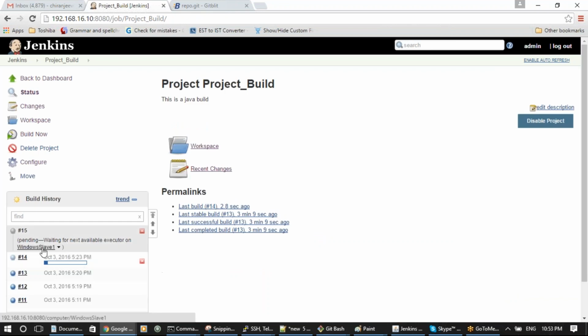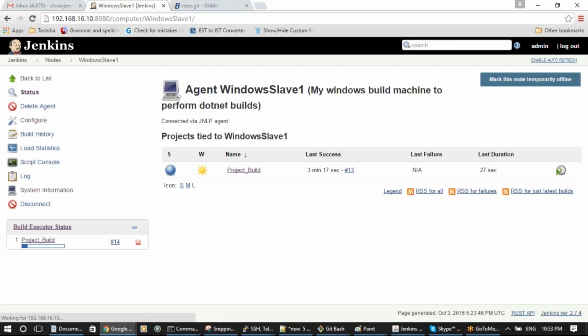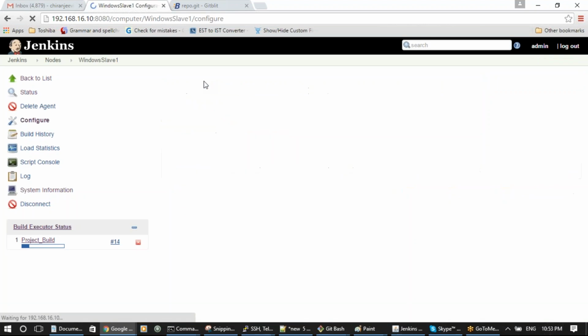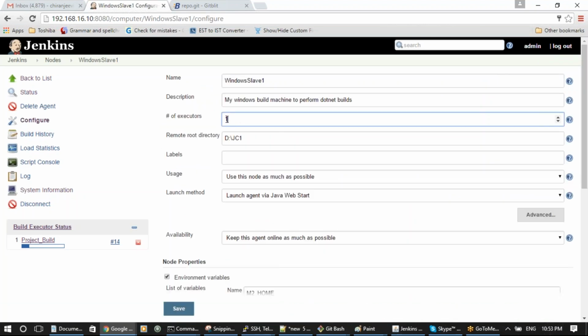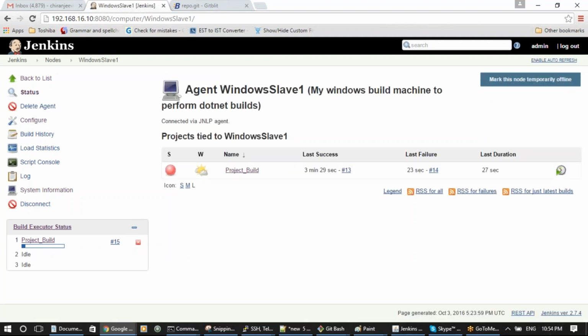The reason is, even if you give the concurrency, your slave should support it. Okay. In the slave, we have to give how many builds you want to trigger at a time. Default it will be 1. Can you see this? And if you keep 3, at a time 3 builds can go on in a slave. Okay. Now you come back to your project.